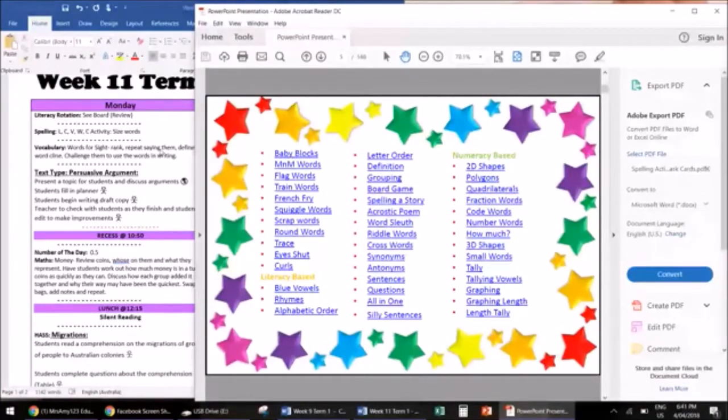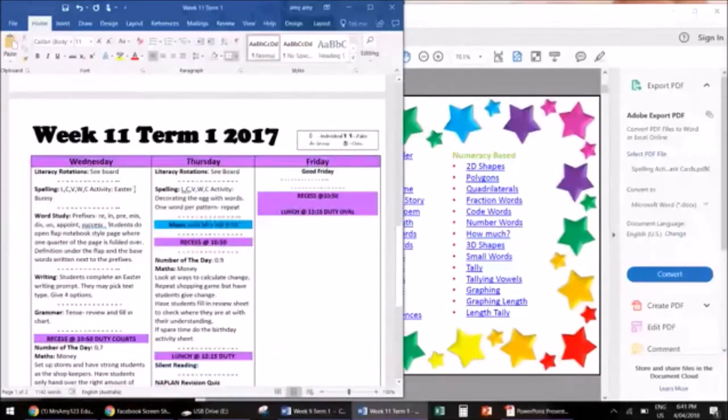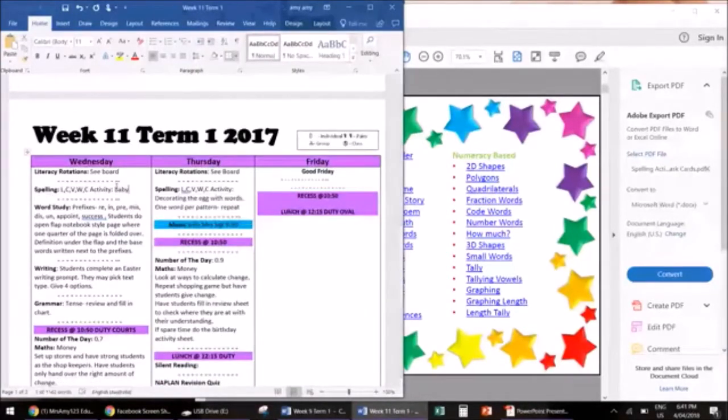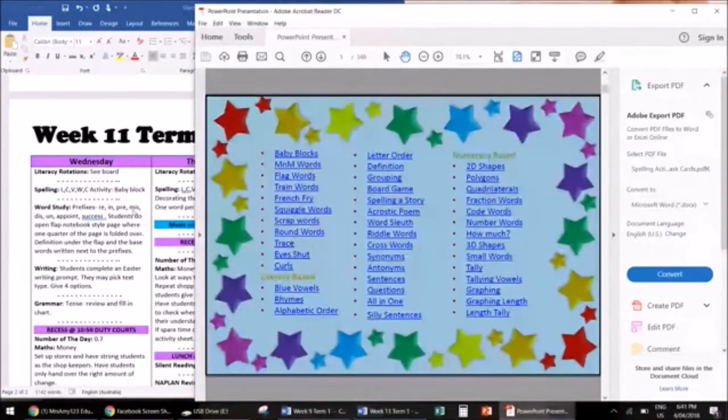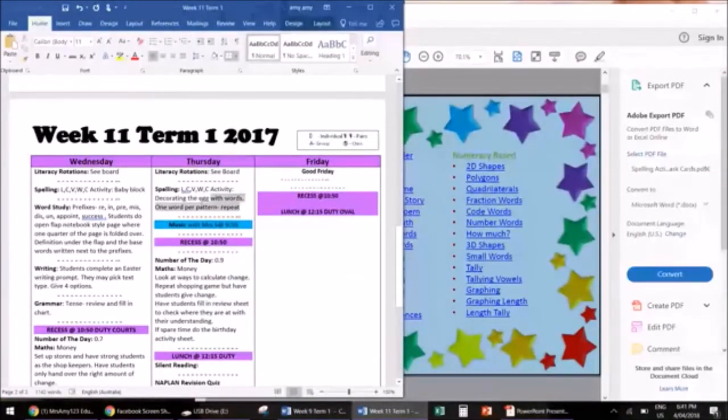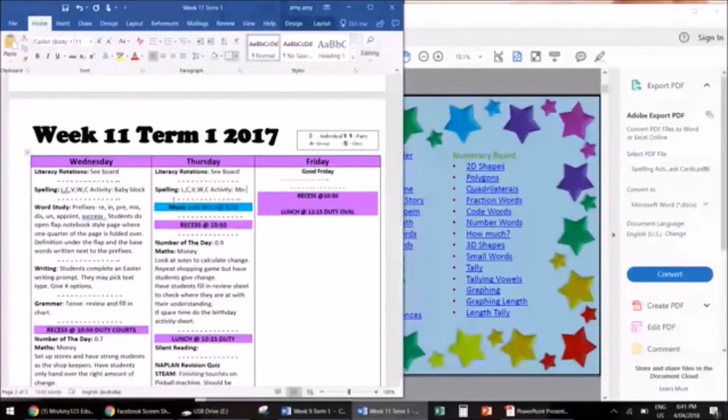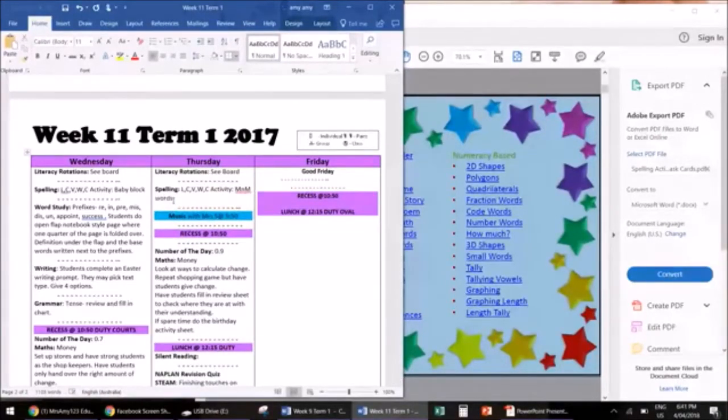Okay, so then the next one is baby blocks. So I'm going to come down here to Wednesday and enter that in. So that's where they look like blocks. You know the baby blocks you can buy, they've got like A, B, C and 1, 2, 3 on them. Next one is M&M words, and that will complete spelling for the week. That's just where they're drawing them like M&M. So they use a little circle and then they color in the circle so that the letter's revealed in white. So if you're coloring in red M&M and you're making the letter M, you would outline the M first and then color it in red so you can actually see the M in white like a true M&M is.